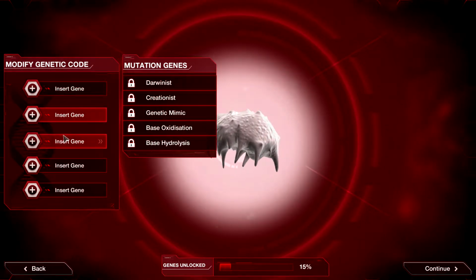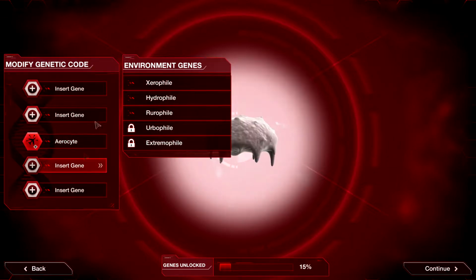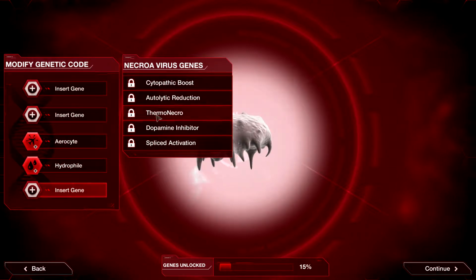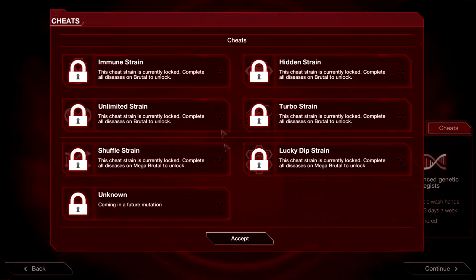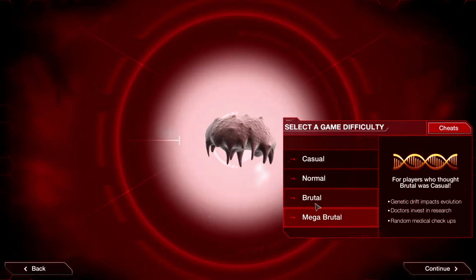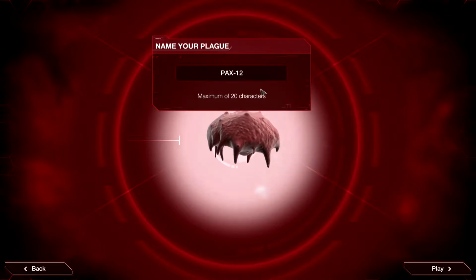You can put in various types of genes that help to spread the specializations around and allow you to kind of tailor a... we'll do humid. Tailor a virus, including some that are specific to each different kind of disease you're trying for, so I don't have any of those yet. And we're going to go on normal difficulty. There are even some cheats you can unlock later on, which help for just a little bit of extra fun if you want. And Mega Brutal difficulty, by the way, is also kind of new, and is if you're a masochist. So, normal difficulty it will be.